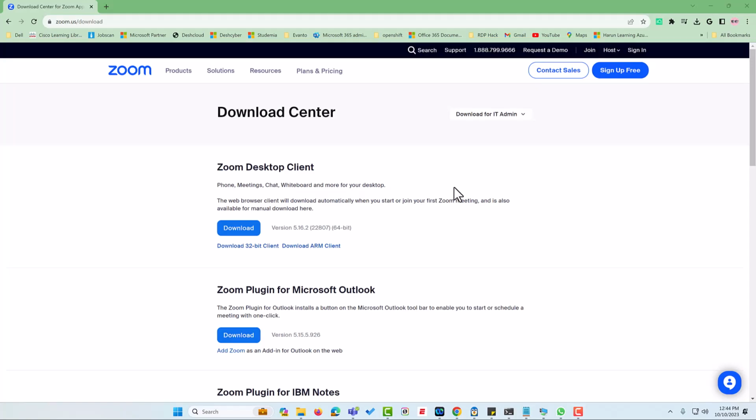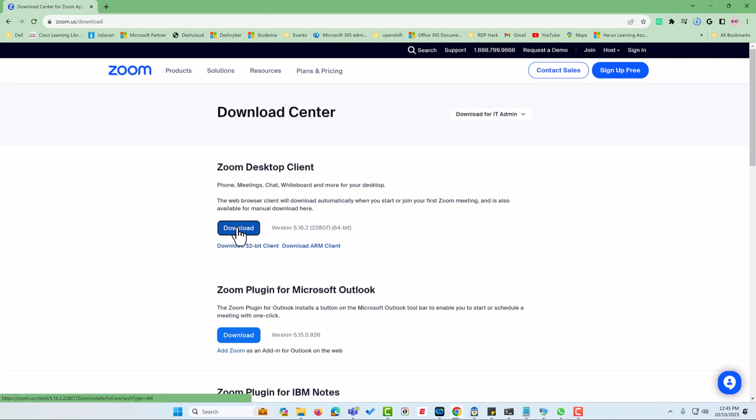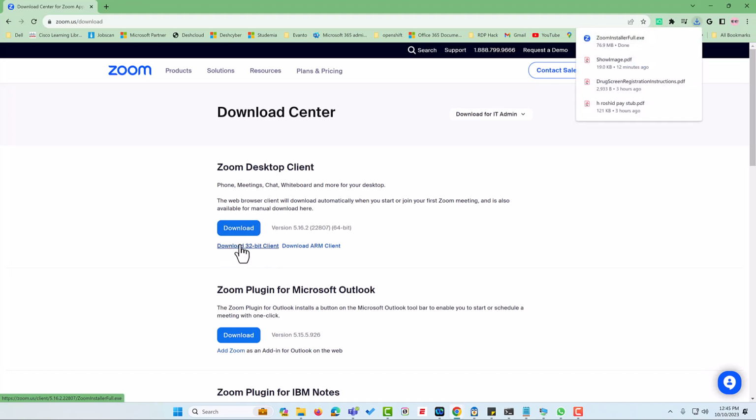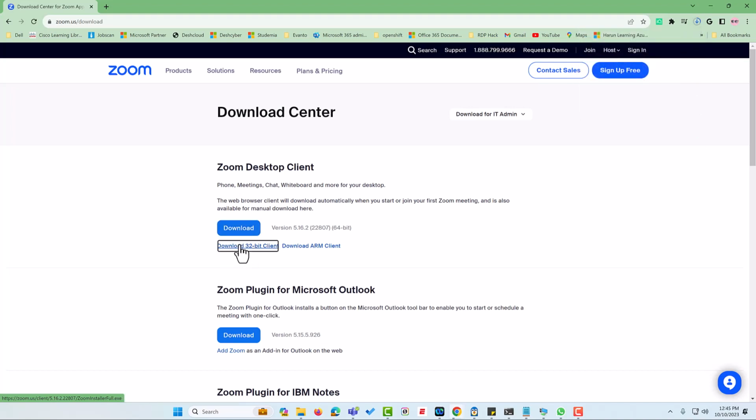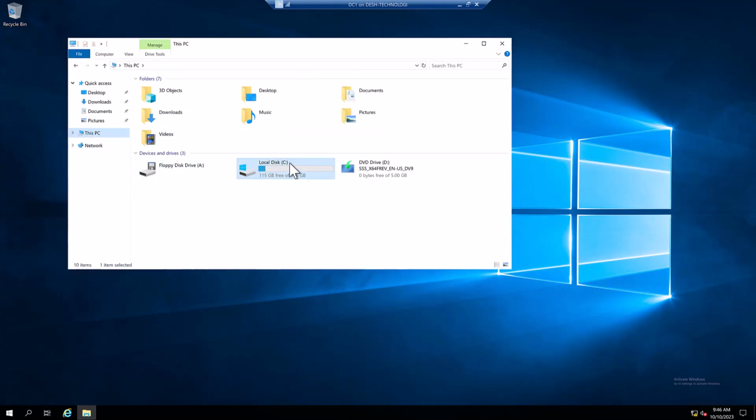Alright, so as you can see, I'm on the Zoom website. It's called zoom.download, and Zoom will give you the MSI package that you need in order to push or deploy, whatever you say. And you see that I have the MSI 64-bit downloaded, and the 32-bit is also available. It's up to you, whatever environment you have. In my example, once I download it, it goes to my Windows domain controller.